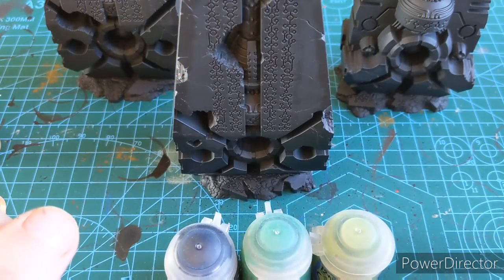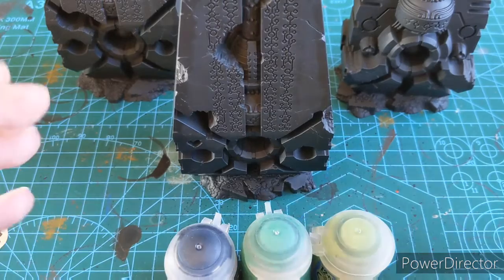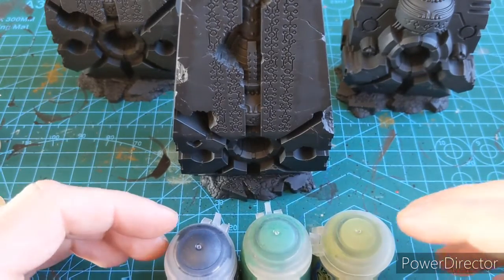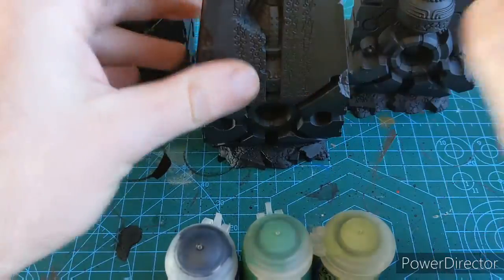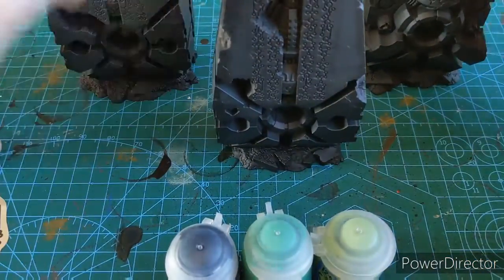Hiya guys, welcome to this painting video, and it's on Necron Blackstone. So my quick, simple technique is how I do my Blackstone on my miniatures. I'm going to be painting the Convergence of Dominion and all of these stone areas on it. I'm going to be doing as if they are made of Blackstone, which makes some form of sense.